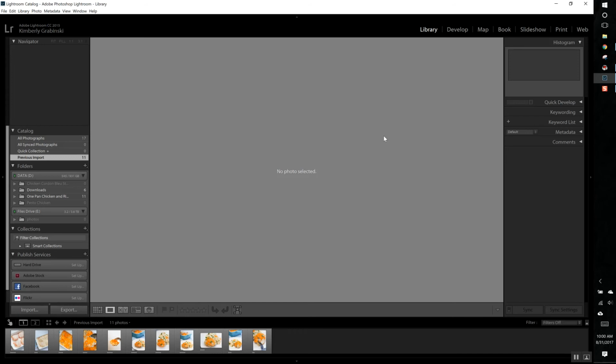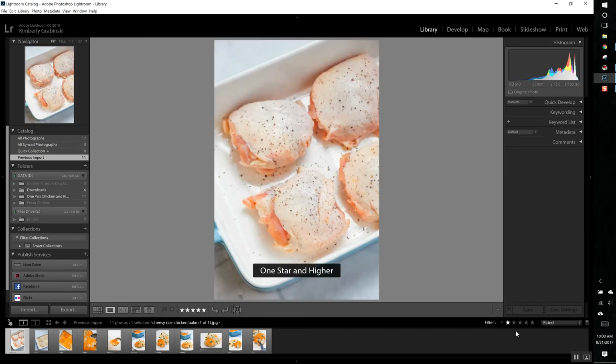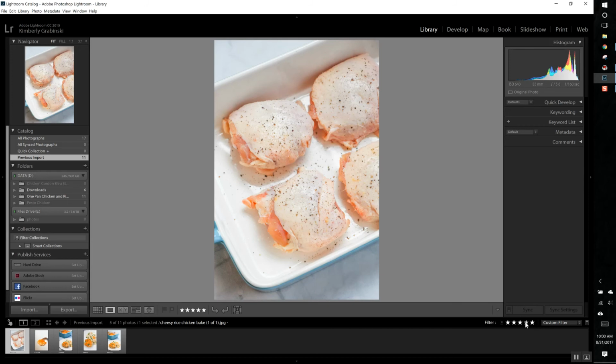Okay, now let's pretend that there were 50 images in there. I can go over to this filter thing over here and click Rated, and now I can filter out the images that I've rated. So let's say I only want to see the 5-star images. There's my 5-star images, 4-star images, 3-star.